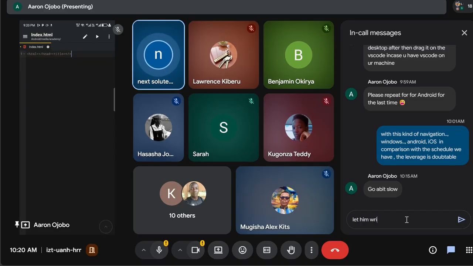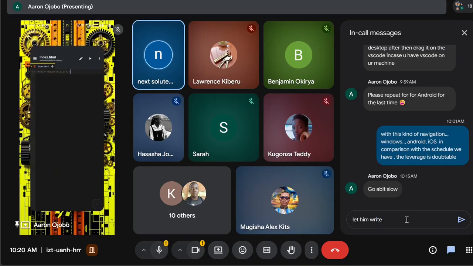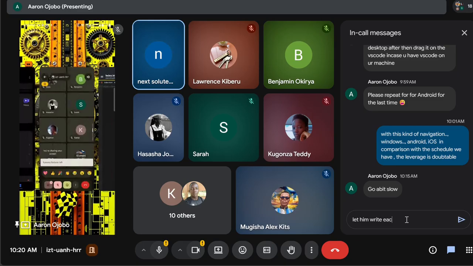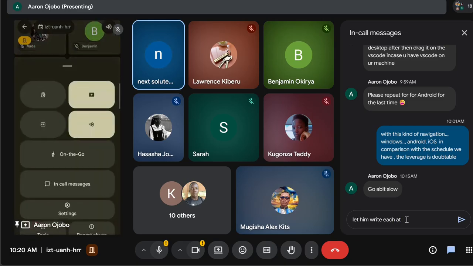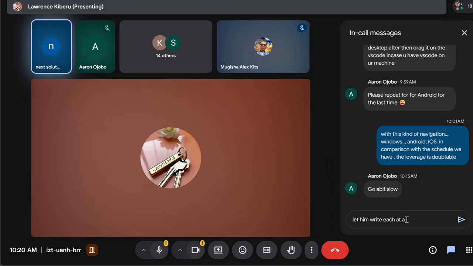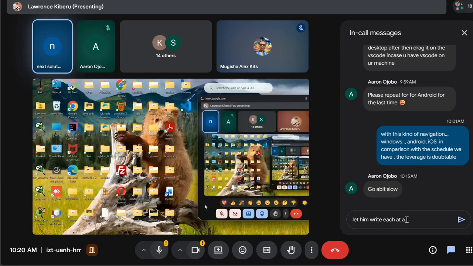So Aaron, you also get from the group and paste. Yeah, it's already in the group.